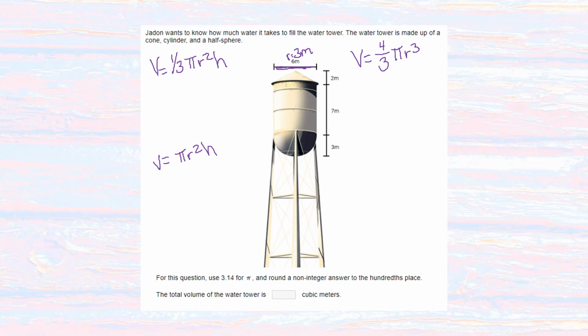So I'm going to stay in purple for the cone, and I'm just going to fill in what I need here. 3.14 for pi. The radius is 3 squared times the height. The height of this cone is 2. So now I'm just going to plug that into my calculator. I like to do 3.14 times 3 times 3 times 2, and then divide by that 1/3, or divide by 3, and you do get 18.84 meters cubed.